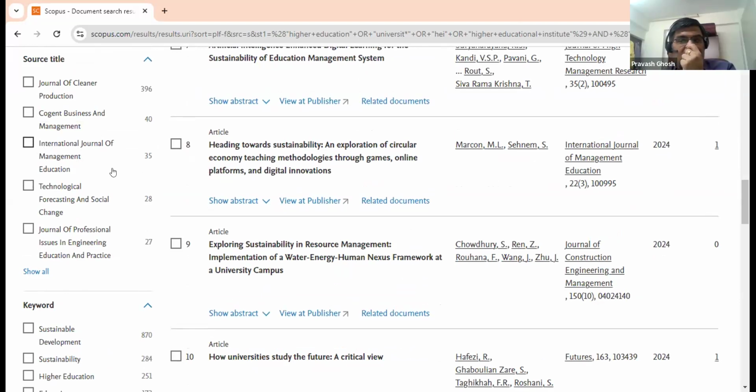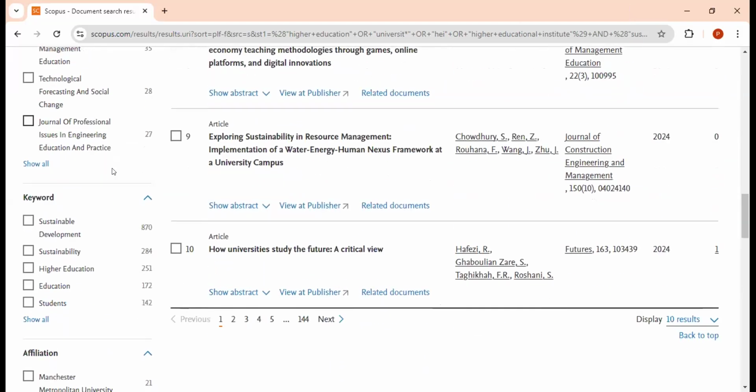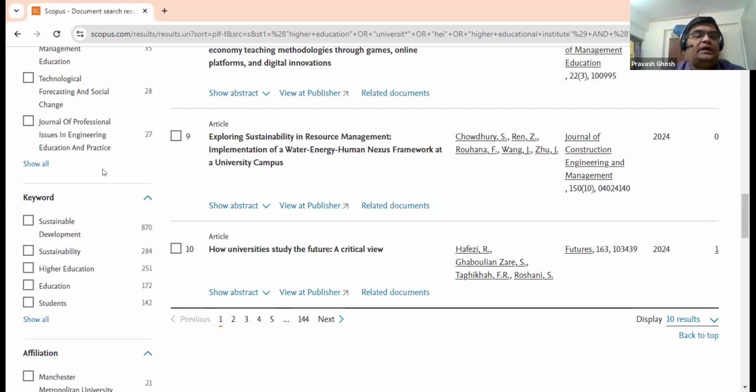Yes, yes. It's not a rule of thumb. Anyone can do any type of exclusion based on their choice. Based on your creativity, your thought process, you can change this. I am not telling this is the only method. I am trying to demonstrate an Excel file, and then I want to clean it, and that Excel file I will enter into the Biblioshiny. That file I will enter into VOSviewer, right?